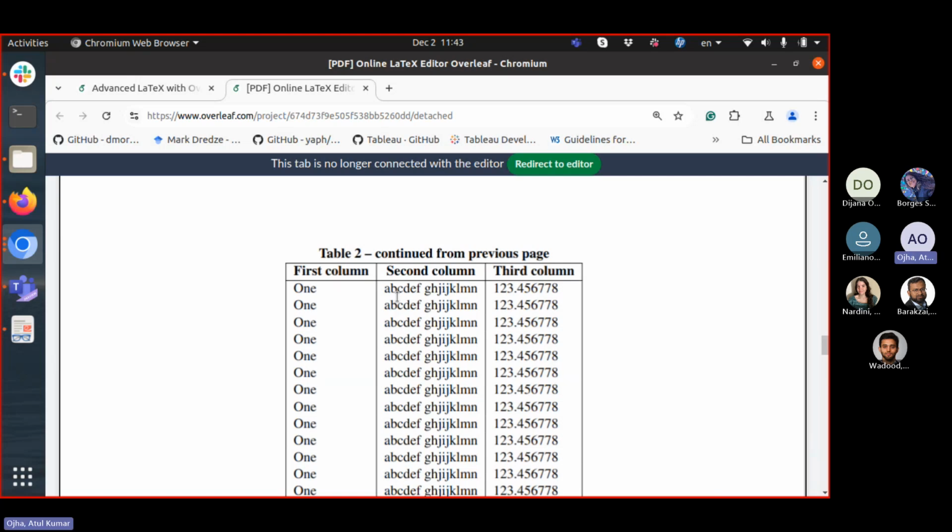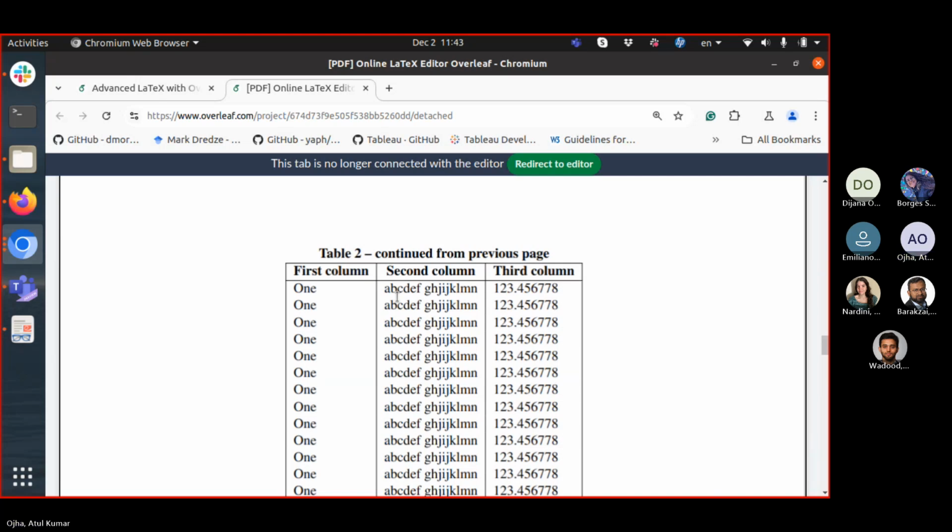I know it's a little bit long, but that's the easy way, because automatically the table caption and all the information will start on the next page. If your information is finished on the first page, then the second page will start from the caption.